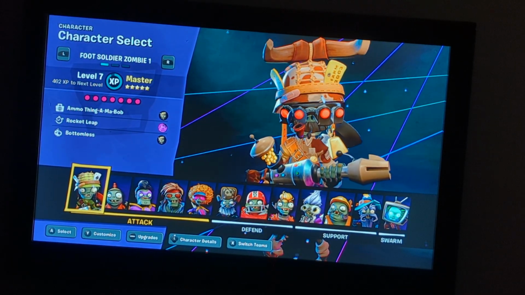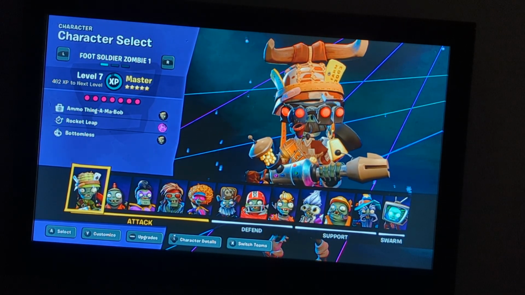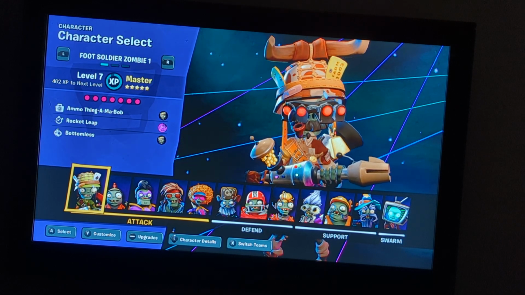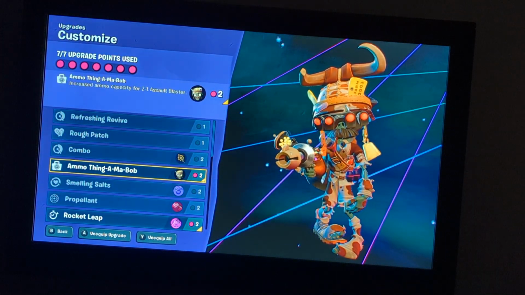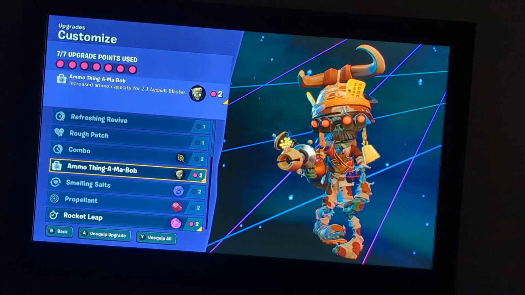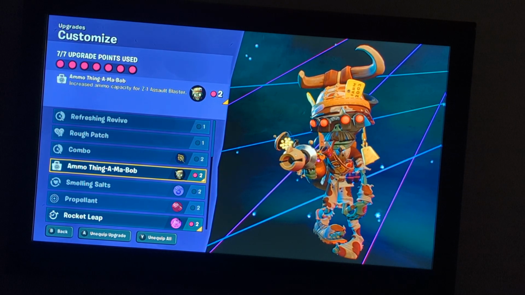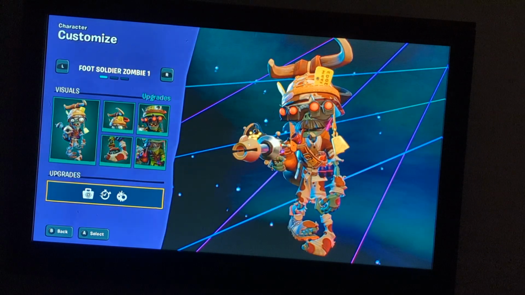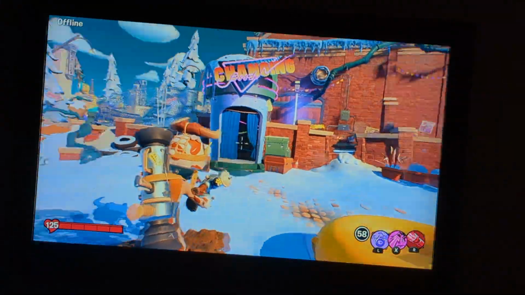And for number one, we have Foot Soldier. Now personally, Foot Soldier is my most favorite zombie on the zombie side. He's really good, and his upgrades are amazing. Like for example, the ammo thing, Mabob. This pretty much increases how much ammo you have by 58, I think. Yeah, 58.